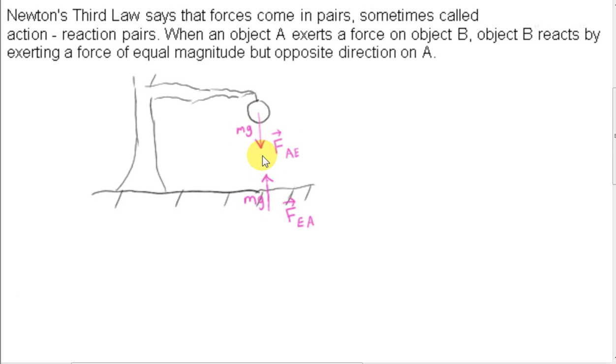Notice that it looks like things are not correct here. One would imagine that one of the forces will be much greater than the other force, but that's not the case. These forces have the same magnitude. Now which one is the action, which one is the reaction? Well, in this case it doesn't make any sense to talk about action-reaction pairs because which force was exerted first? We can't really say that. Both forces are exerted simultaneously and they act over a distance. We are not dealing with a contact force here.